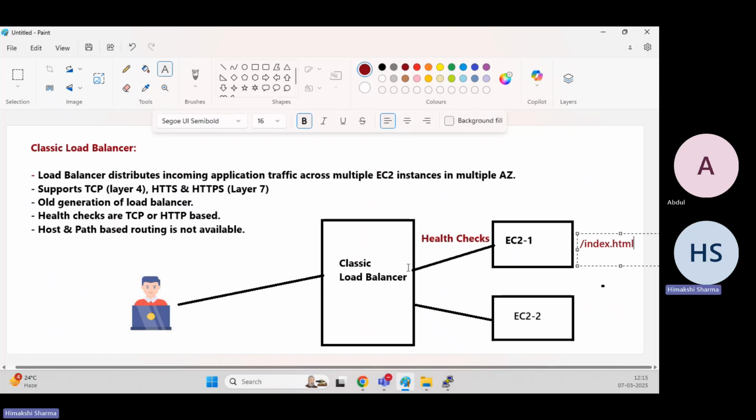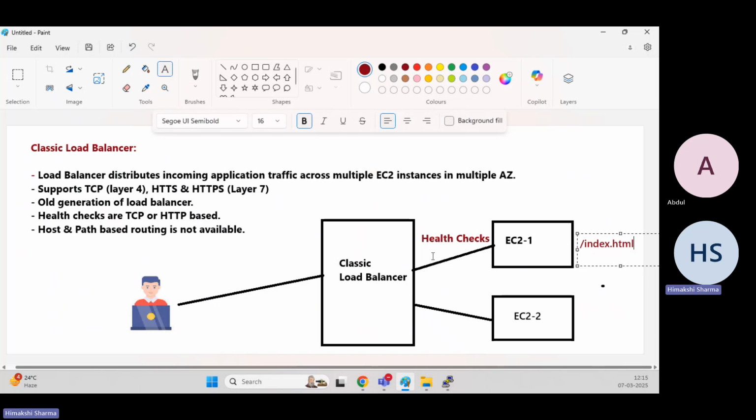After 10 times, when it finds the response is coming as healthy 10 times, then it will declare this EC2 instance as healthy, and the load balancer will keep forwarding the traffic to this particular one as well. Got it?